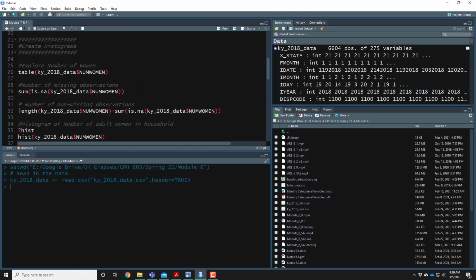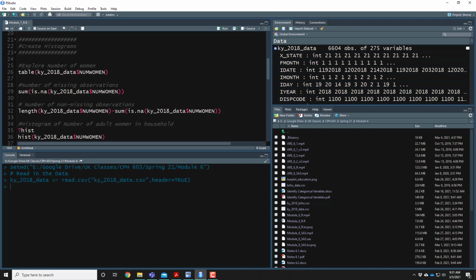Alright, so in the Module 6 notes, we talked about visually summarizing quantitative data. One of the ways we talked about doing that was through the use of dot plots. I'm not going to show you dot plots in this video. The reason for that is the BRFSS data is really large, and dot plots are really useful for small data sets, not large data sets. So in this video, we are going to focus on how to create histograms.